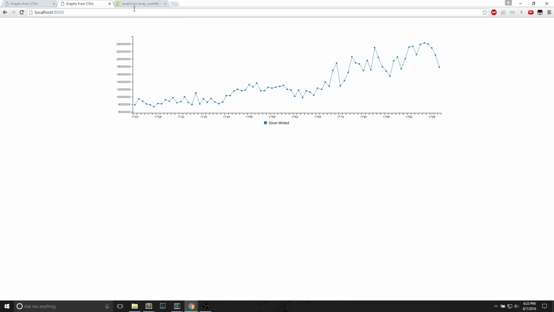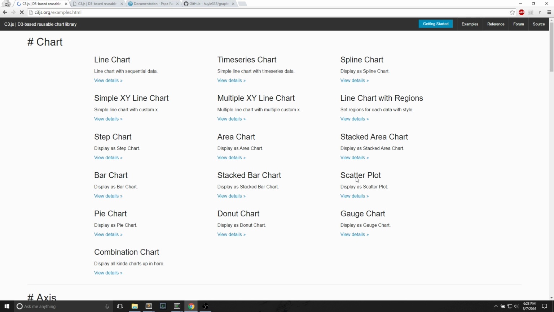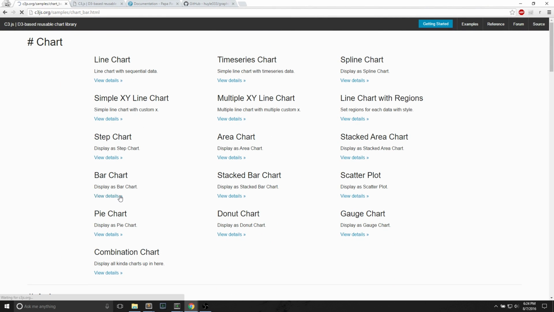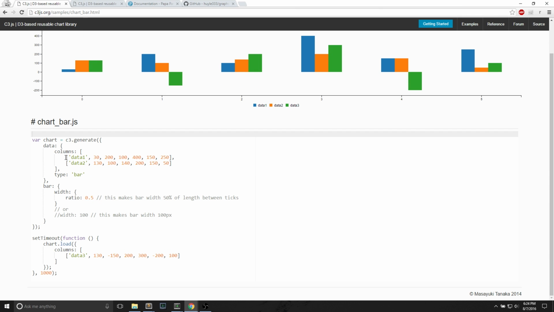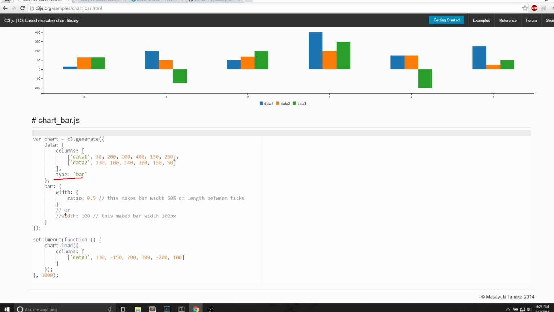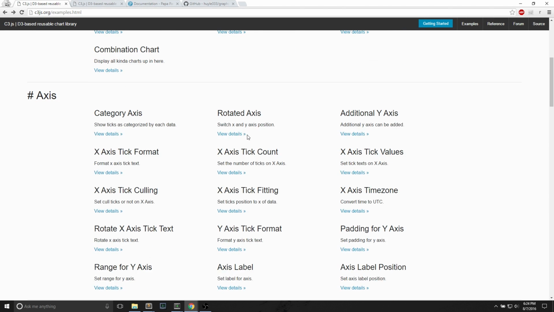Now we can play around with this and create different graphs with c3.js, but I think I've given you the basic foundation to be able to learn how to create web graphs from c3.js and PapaParse. We know how to parse the data from the CSV file, and we know that we can always get any example and Google search any of the problems that we may need. All of these examples, like bar chart, are in a similar format. They take data. In this case, for bar chart, you have to put the type, but the manipulation in all the tools that you are provided are within this examples page.